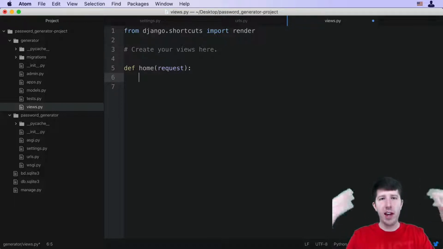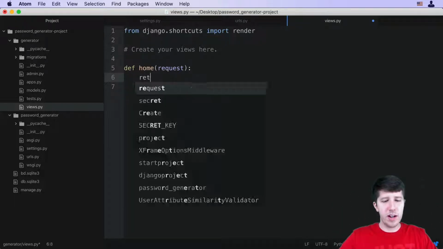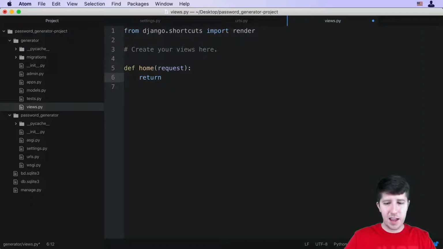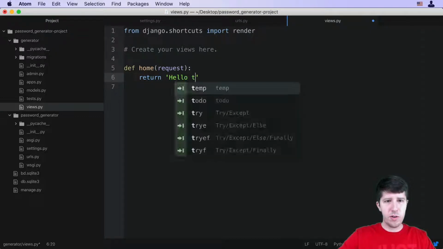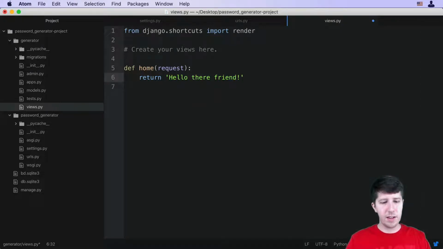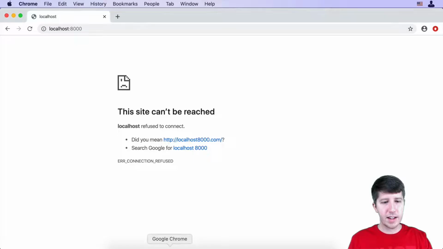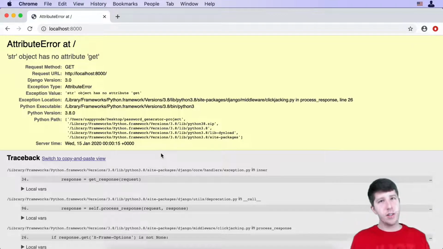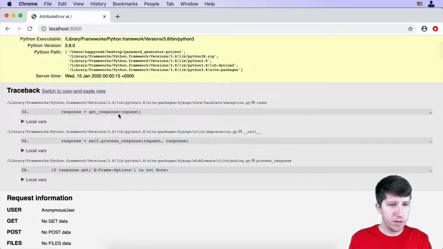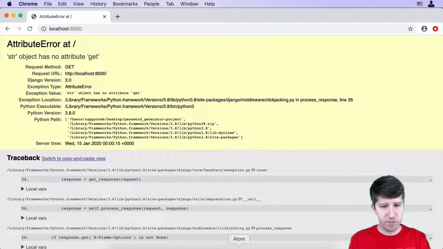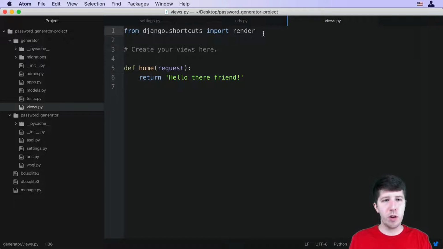And then what we want to do is try and return some text back to the user. So I'm going to say something like return, and I'll say, hello there, friend. Okay, so I'm going to save this, come back and reload this page. And you'll notice we're closer because now at least we get an error page, but it's still not what we're looking for. And the problem here is that we can't just return back a string. We have to format it as an HTTP response. If you really dove down into this, it would show you more about what's going on here, but don't worry, we're going to go back and we're going to import some code.